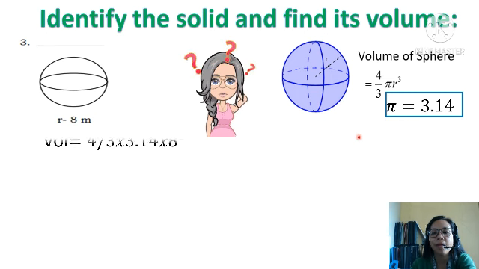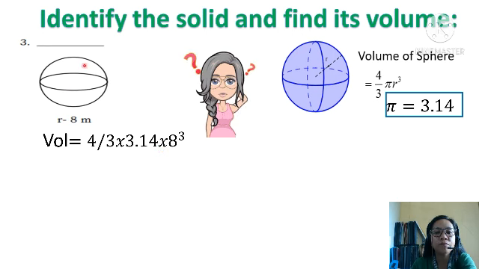Okay? So, let's try. You have here, the volume of a sphere is 4/3 times pi, 3.14, times, kopyahin mo yung radius ng sphere, which is 8 meters. So, 8 cube. Kasi sa formula is radius cube. So, sulat mo dito 8 cube kasi 8 siya. Okay?